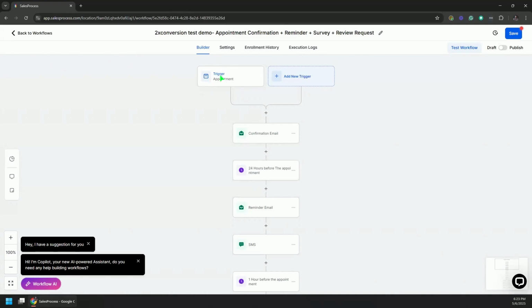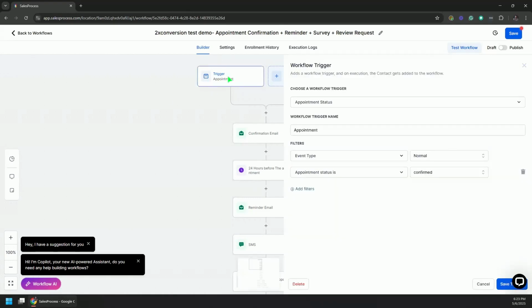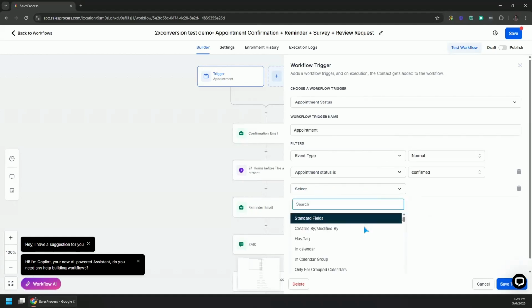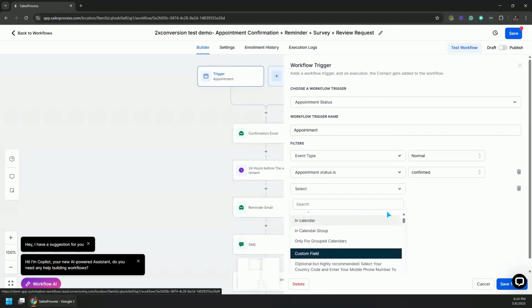So the trigger in here is going to be appointment status is confirmed, but here is the difference. This particular trigger would work for any appointment that is booked in here, so we need to tell it which calendar it needs to be in.